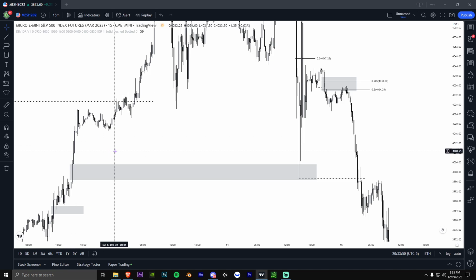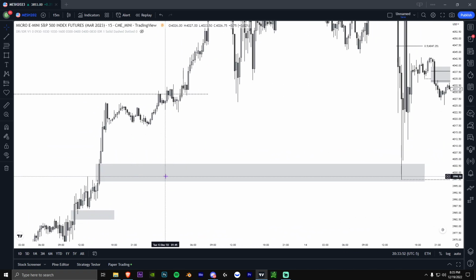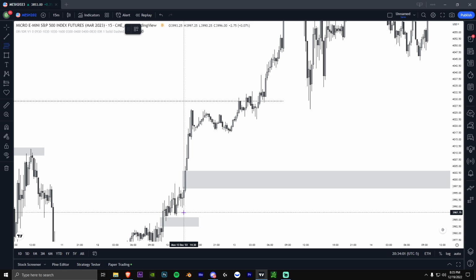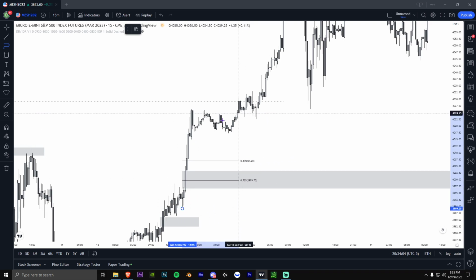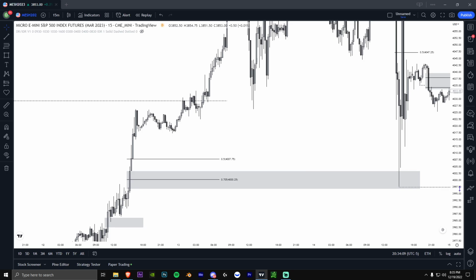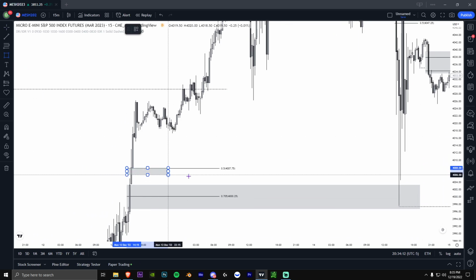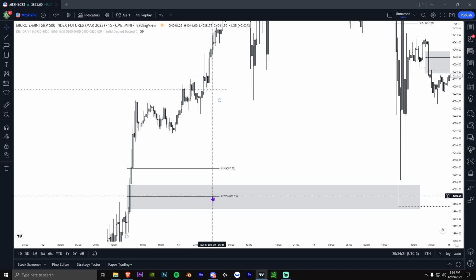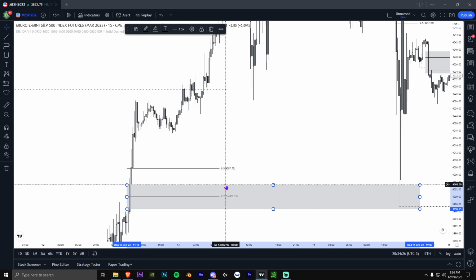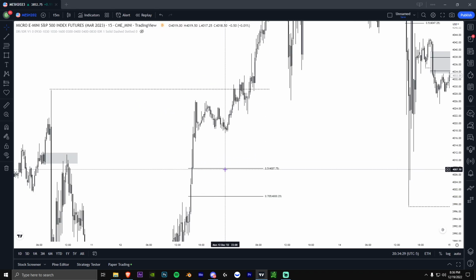Well, the reason why I didn't care about these is because, first of all, this one's the last fair value gap before this consolidation. So if we were to get down to it, I know it would be a good entry. And it's kind of that premium concept. So if we draw the fib from this low to this high here, you can kind of see that only this fair value gap and this fair value gap is in discount. So these are the ones you would want to buy, but this one's also the 0.705, okay? So this would be obviously a more important fair value gap right there. So that's something definitely to take into account.